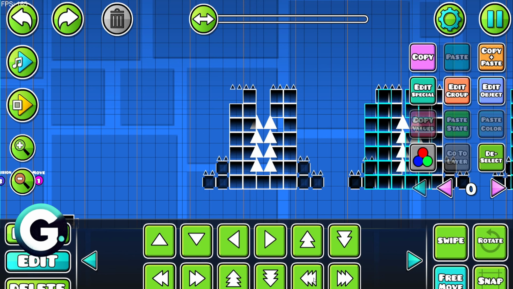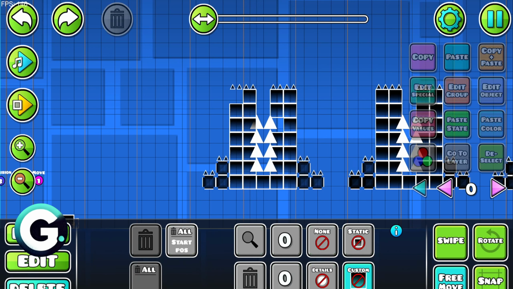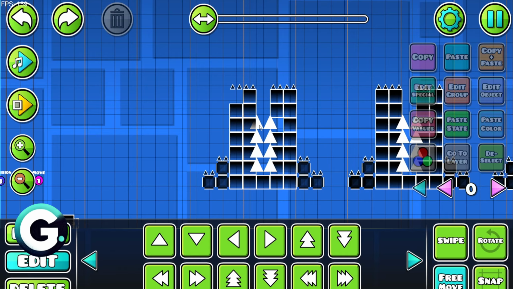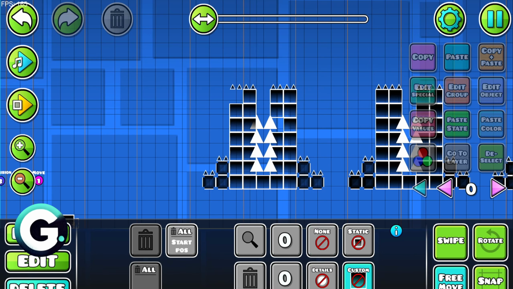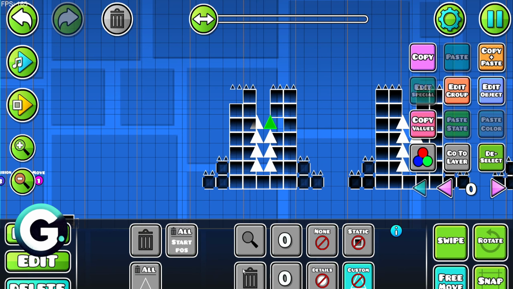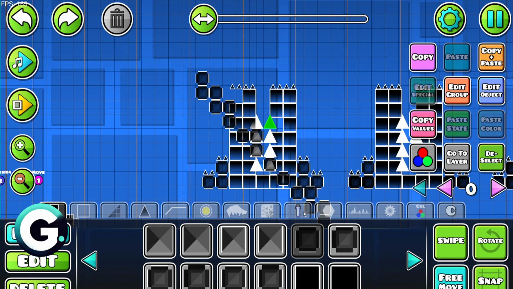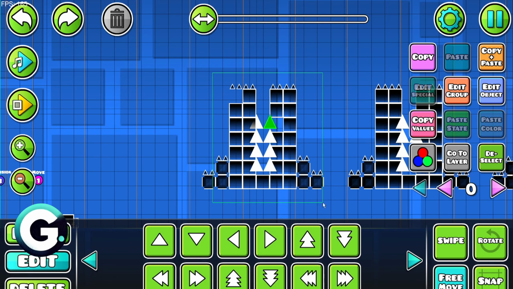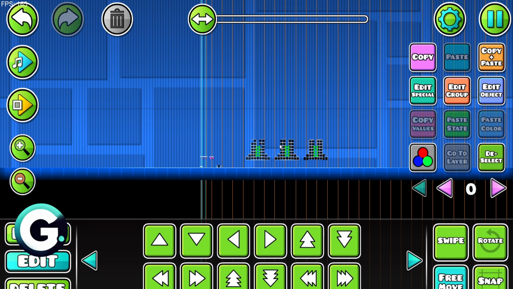But to edit out the custom button, of course, you could just navigate back to edit. Let's select another one, maybe this one. And then let's click on delete, click on custom. And then if we highlight or select our level right here, it should only go ahead and select that specific block.